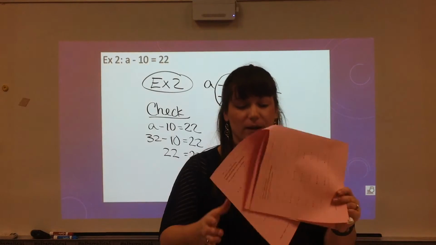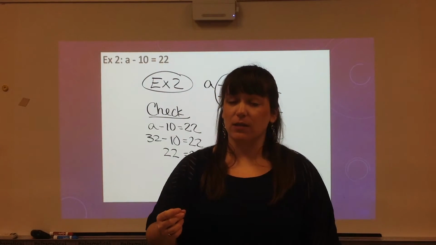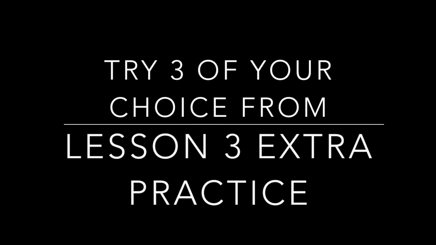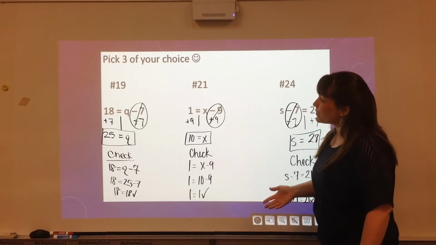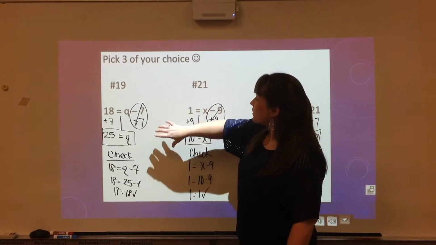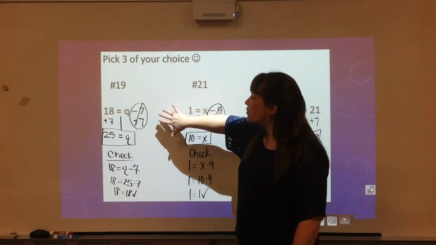I want you to pick from this sheet any 3 that you would like to try, just with the subtraction. Here I have my 3 examples. I wanted specifically to show you this one, number 19, from that sheet because the variable's on the right. And I just wanted to show you what that looks like.